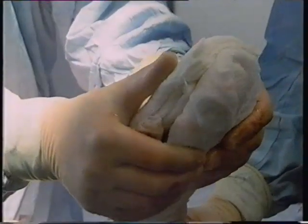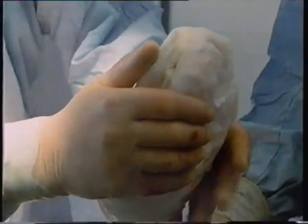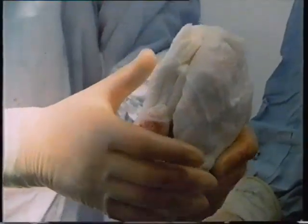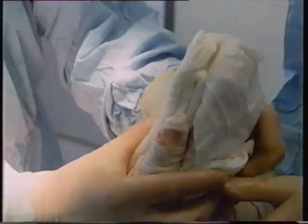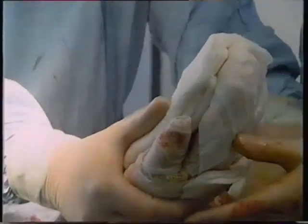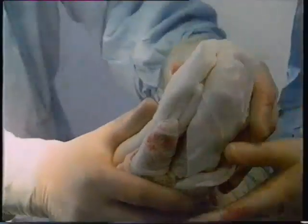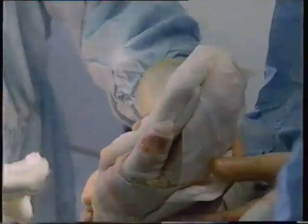There. I'm moulding the wet wool into this hand to get the fingers fairly well extended at the knuckle joints. There's always a tendency for the fingers to claw. As the wool dries out, it will set into a fairly good splint. The position of these when in repose is quite important, as a wrong position can take a long time to correct afterwards.